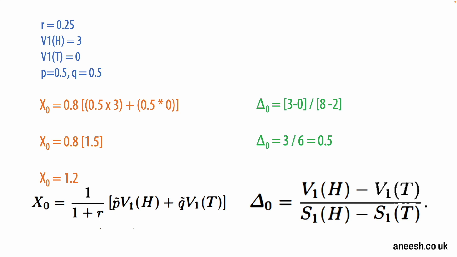So with this in mind we know that if an agent sells a security, that's taking a short position in it, that will expose them to V1(H) and V1(T) at time one of three and zero. They can hedge their exposure by purchasing delta zero shares of 0.5 given an interest rate of 0.25 and that they've sold this option for 1.2.